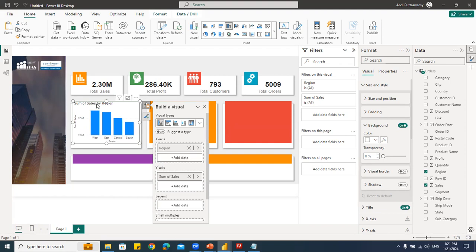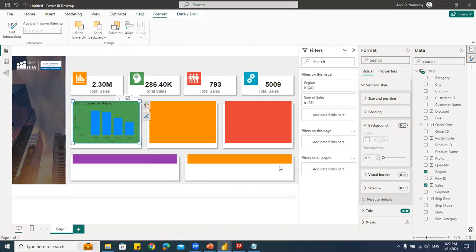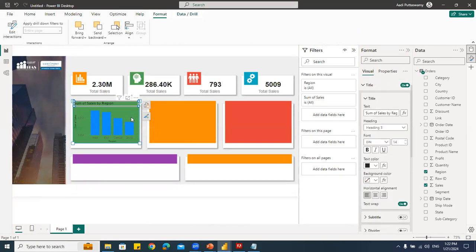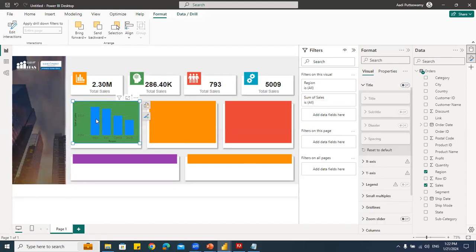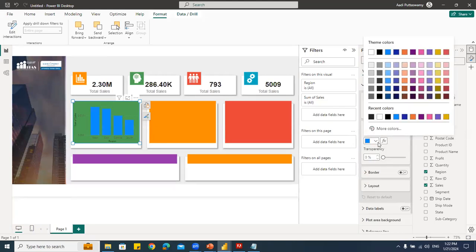Okay. Now let me go here, double click on this and remove the background. The background is gone. Then select this heading. I'll say I don't want the title. And here we'll select this. Double click so that we get this color. And I'll change this to white color.